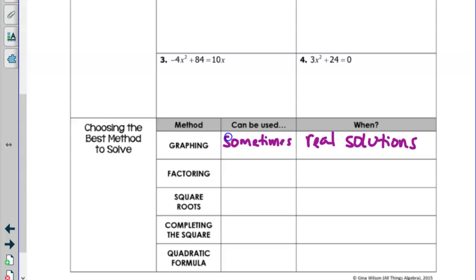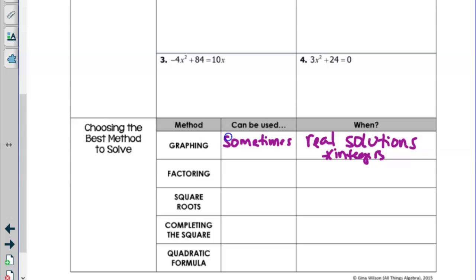The other thing it helps is if they're rational. So with our technology now, if it's 1.333 or 4/3 on the Desmos, you would be able to see where it's actually crossing. If you're forced to do it by hand, you'd want integer solutions to see exactly where it's crossing the x-axis. But with technology, you don't necessarily have to have that.